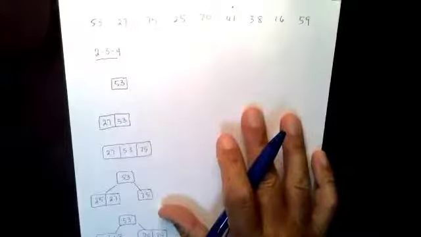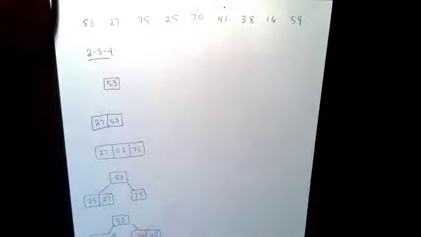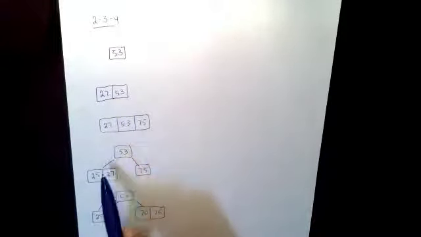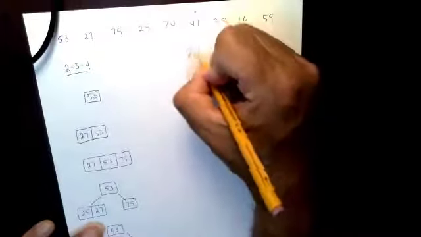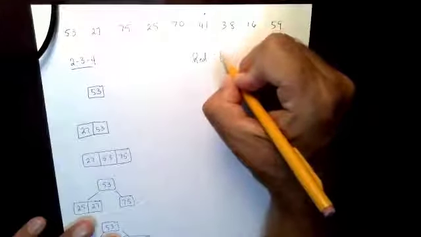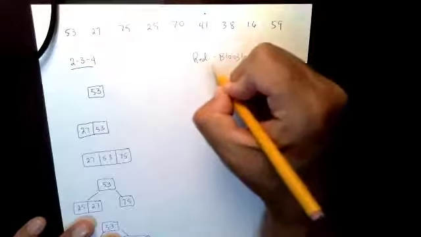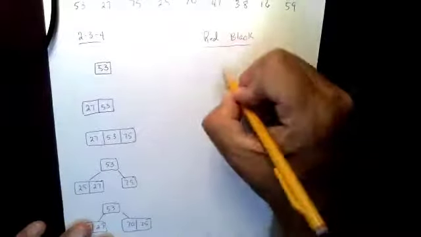All right, so I'm going to start with the same list we just worked on for 2, 3, 4. And I'm going to go down this, keeping this guy in mind, because in my head I know that siblings are red, and down to a child is going to be black. So let's see if we can pull this off. I'm actually going to switch to a pencil in case I mess this up. And we're going to go red, black. And something in here is going to happen. You're going to go, oh, crap. But that's okay. So my first node is 53.